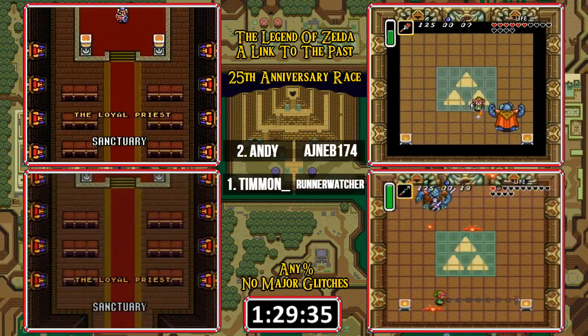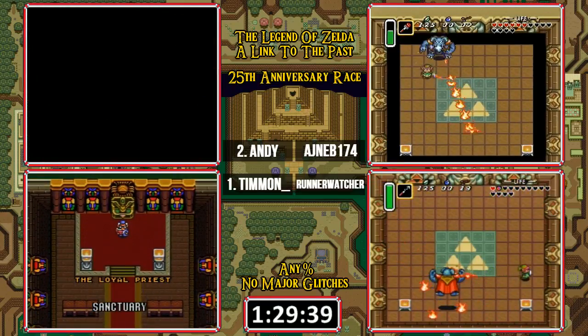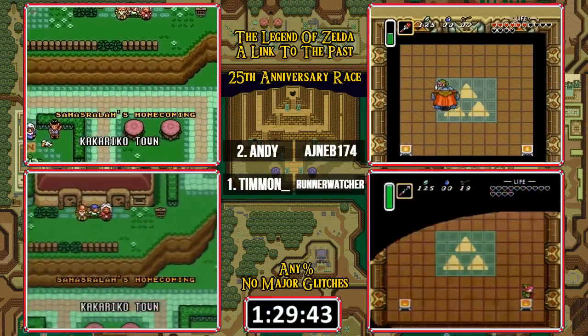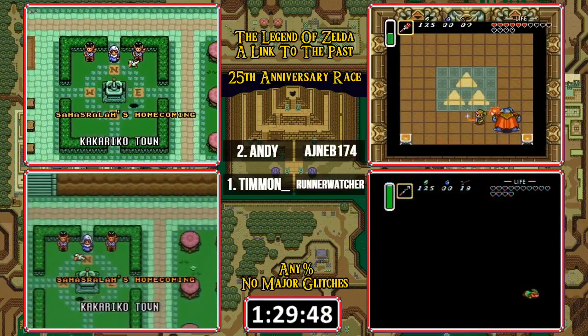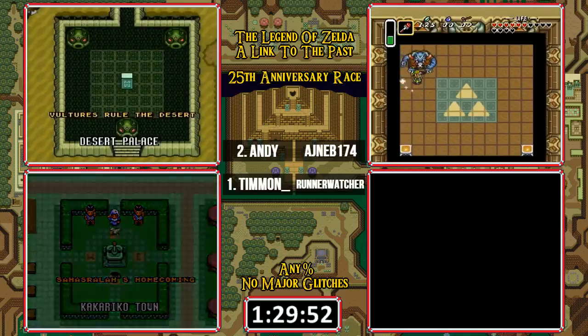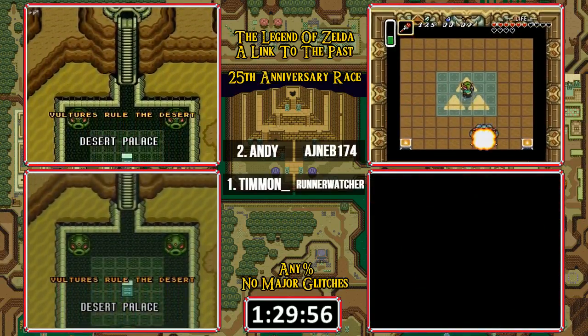Runnerwatcher had a little more trouble in the first 2 phases. Ganon should not warp to the top of the room and do one of those fire bat circle attacks. If he does, then, and he hookshotted right into the flame. That was an error there, of course. But he'll go back into the fight with 8 hearts to try again. And he should have no trouble this time.